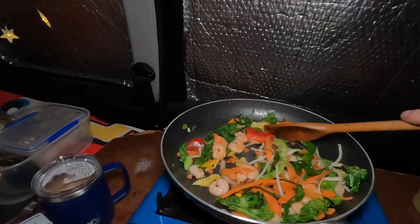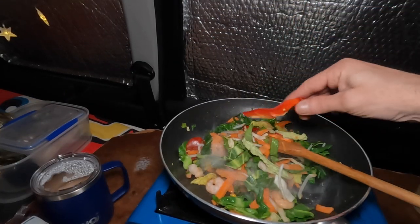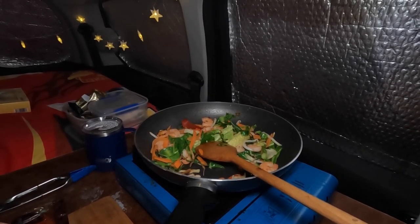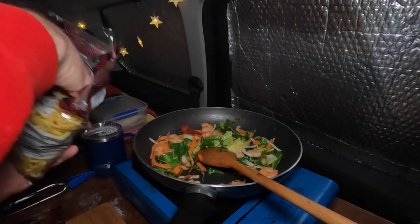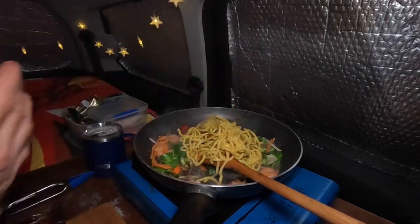Might be a bit too much oil in there now. Just saying, a little bit more greenery, just for luck. Oh, a bit of red stuff as well, game on. Honestly, I don't think we've got any time for messing with this stuff. It's all starting to burn pretty damn quick. Right, excuse fingers, and I don't care, because it's my food and my fingers, but give me the egg noodle.